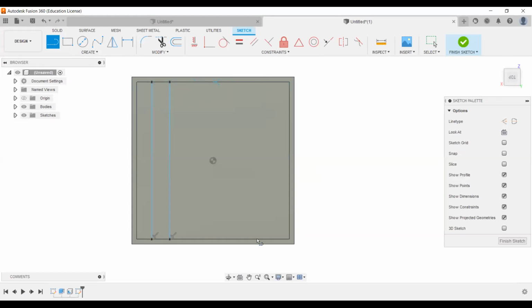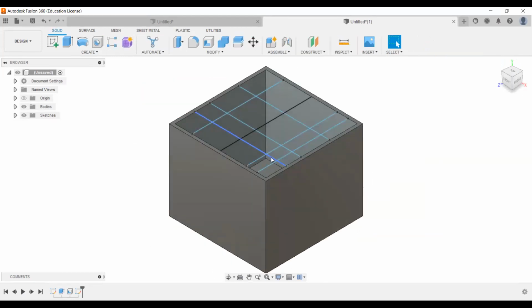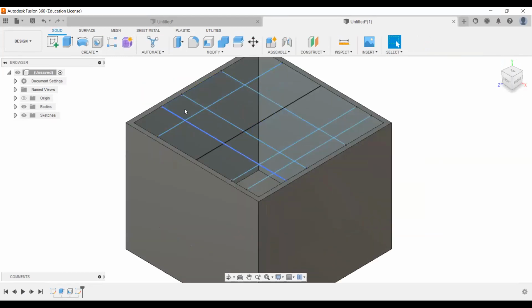I want horizontal lines also. Then finish the sketch. See, this is only lines on the top face of the box.